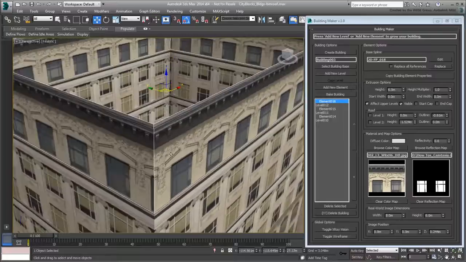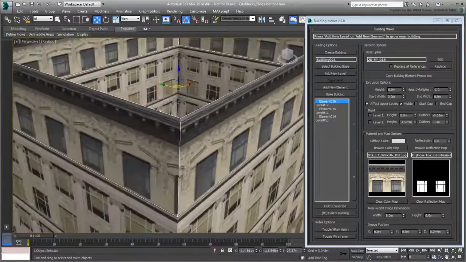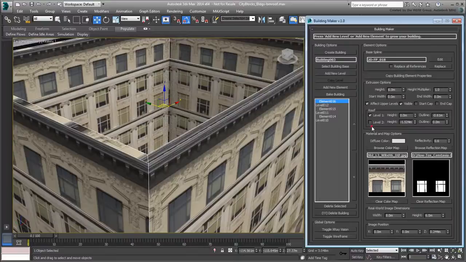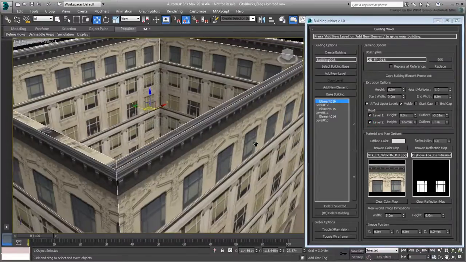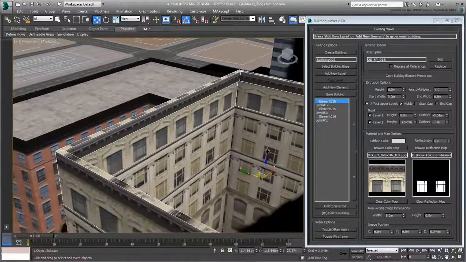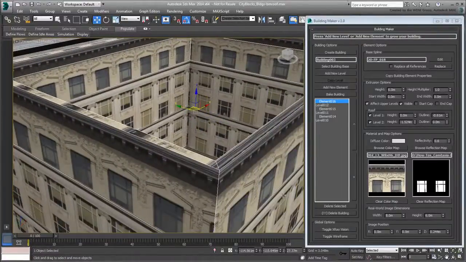Zoom in and consider the top of this building. You can see the parapet texture as it is already part of the penthouse color map. If you try to enable the level 1, level 2 bevel options, you will get a parapet, but the texturing leaves a lot to be desired. This is because, unlike the concrete texture before, the penthouse texture has quite a bit more color information. Even window frames and glazing are being mapped from top, and this doesn't look good, especially if the building is viewed from a higher vantage point.